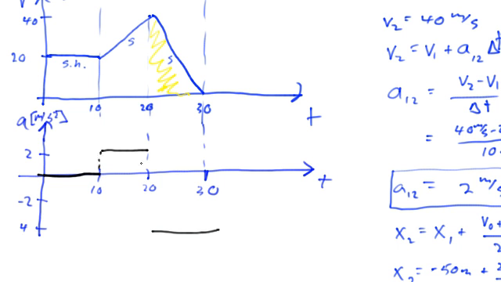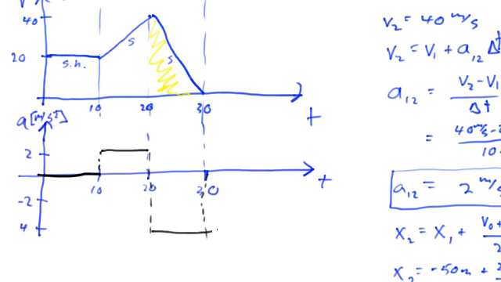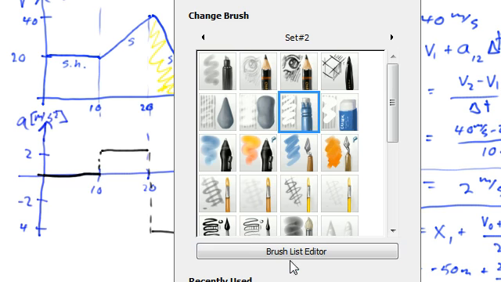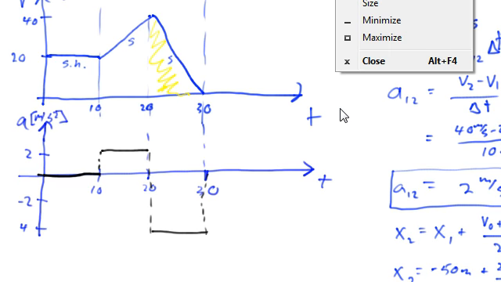If you want, you can put these vertical lines in. I don't care, either way is fine. But we shouldn't be going past the 30-second mark there, so I got to erase that. And I got A versus T done. So now it's time to work on the X.